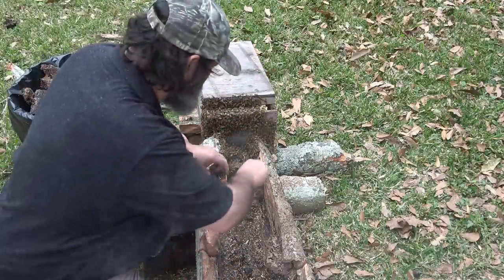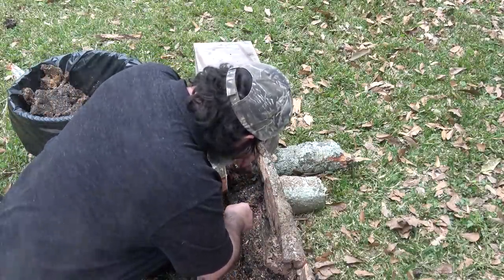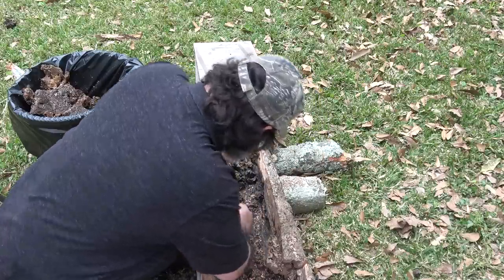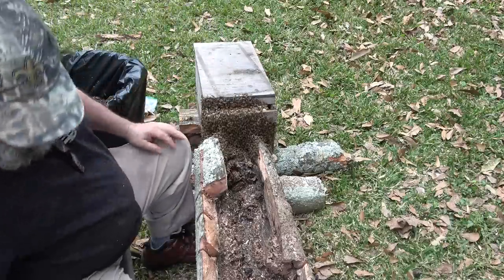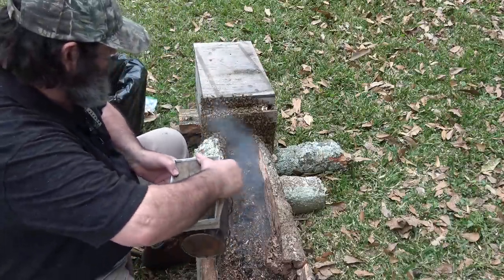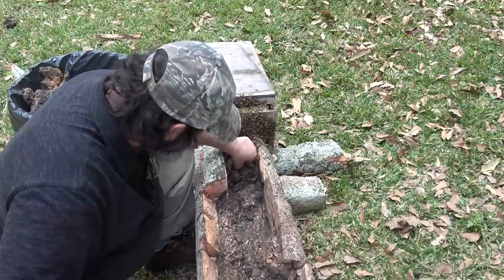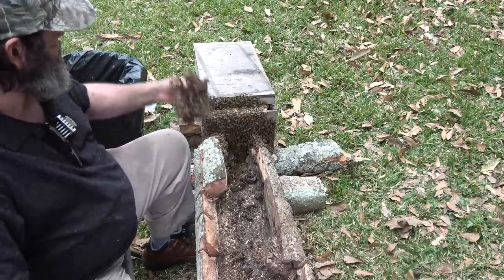Okay, that's almost about all the comb that's gonna come out of this thing, I think. We got one more of those little knots or whatever you wanna call them. And see if I can fish that out. It was moving. There we go. Should be a good top.